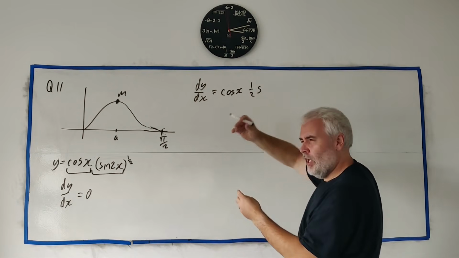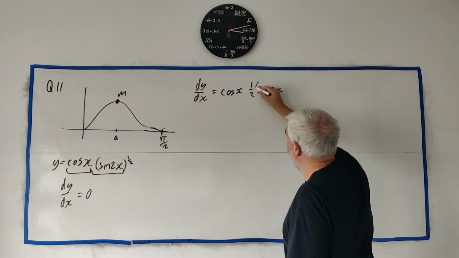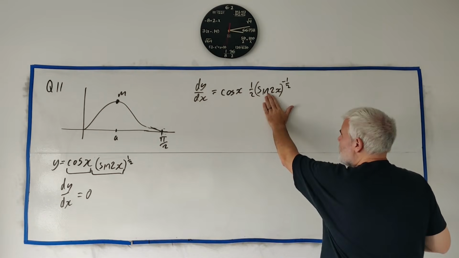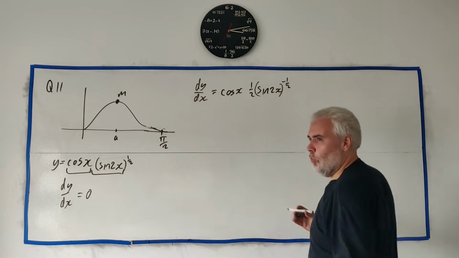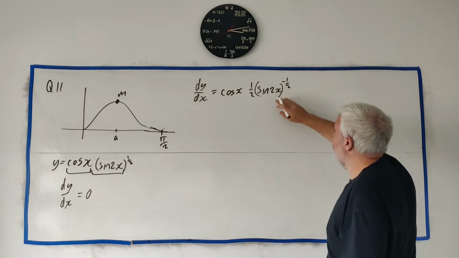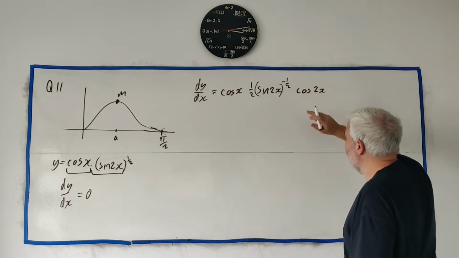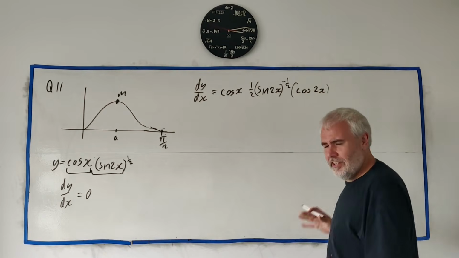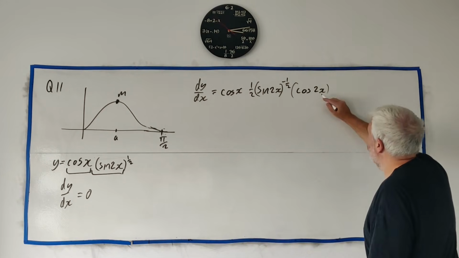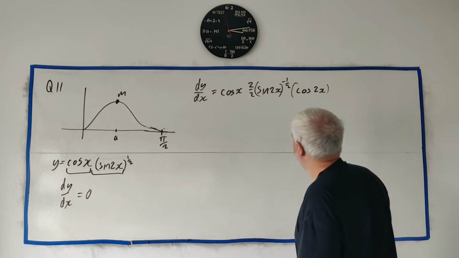We're using the chain rule. We're actually going to use the chain rule twice here. Chain rule inside itself, by sine x, and this is now to the power of minus a half. But what was in this bracket wasn't just a simple x, it was sine 2x. So we better differentiate that and multiply it by the derivative of sine, which is cosine, and again we'll just leave 2x. But the problem again is this 2x, that's not simple. We better differentiate that and multiply by it. That's what the chain rule does each time. So we end up multiplying by 2. I'll put that 2 here just to keep it safe.